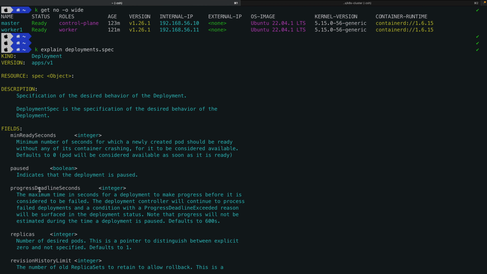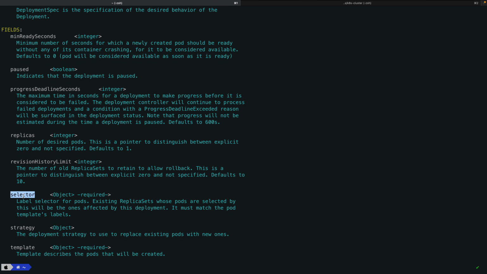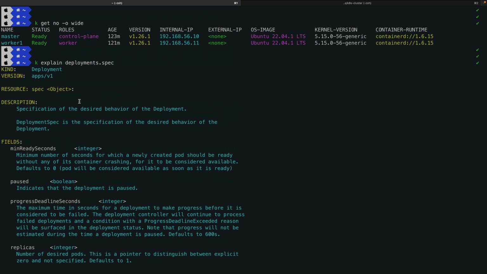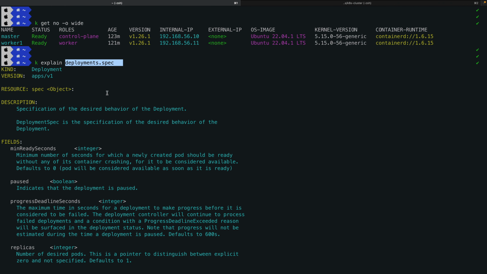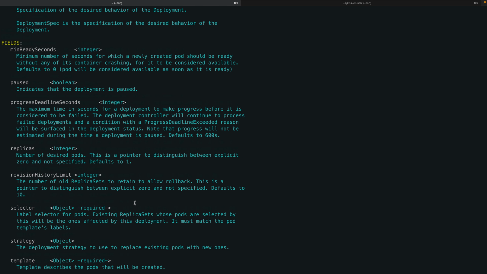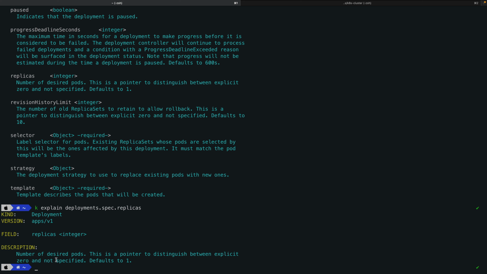Say I want to put a condition on this, I can put object.spec.this. Say I want to deploy my deployment on a specific node only, something like that. This is what developer friendly means, because a developer will know this particular path, deployment.spec.replicas. See here, deployment spec replicas, this is my path.